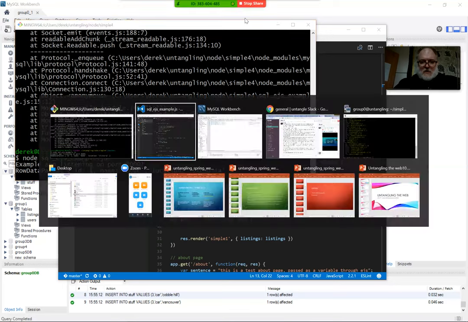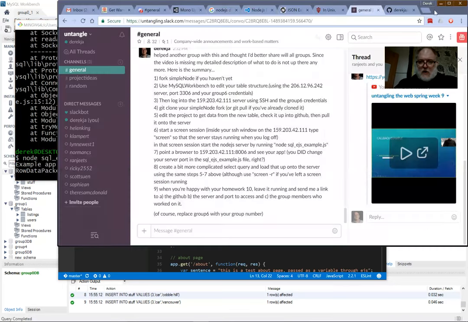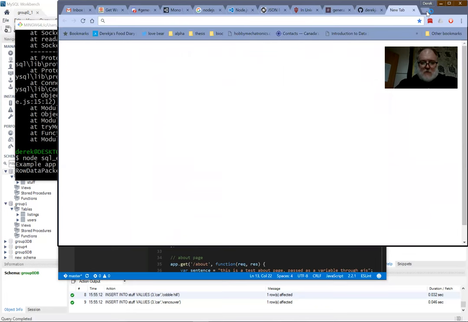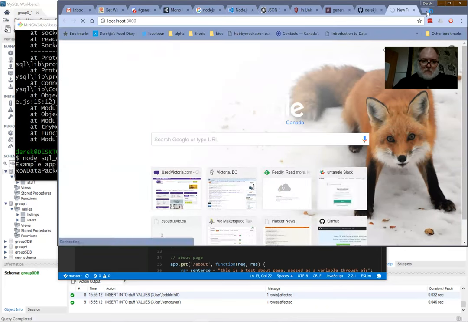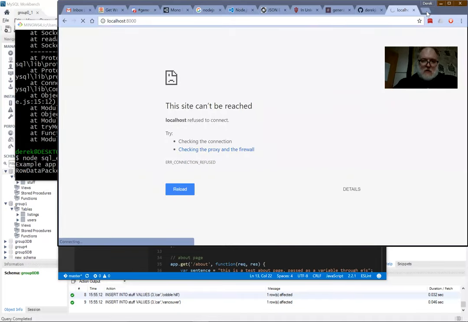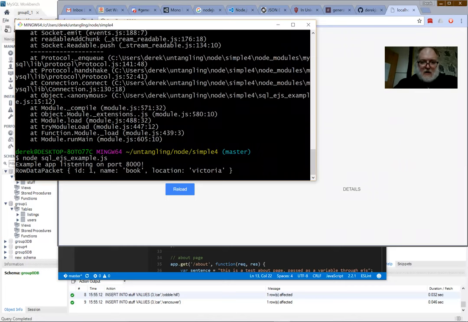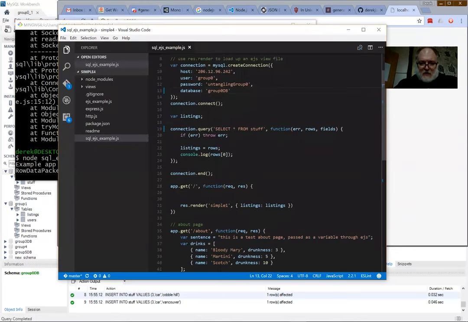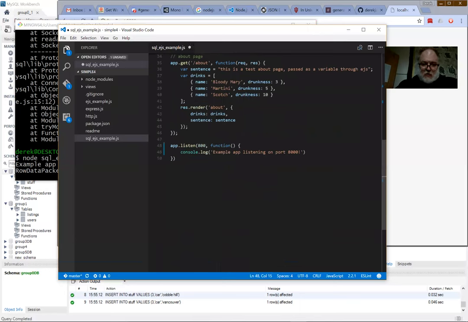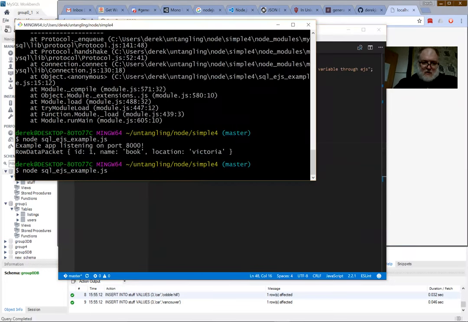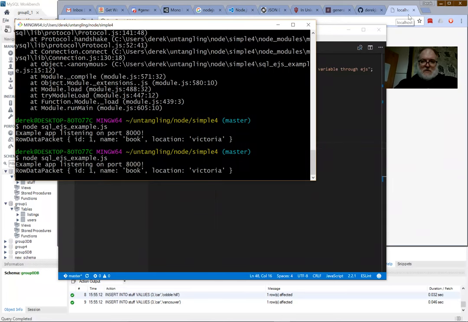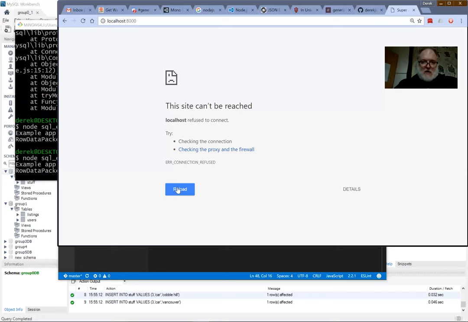And it spits out one of those things onto the console window. Then the rest, if I want to see them, I'll go look at localhost 8000. Why doesn't it want to find localhost 8000? Well, indeed, it does not. Have I not changed something else? I have not changed something else. That should be port 8000, not 8001. There we go. So I'll Control-C out of this. Run that again. Which is some of the mistakes that can be made. And I'll reload that. And this is great.